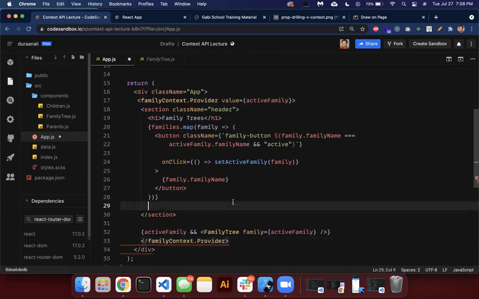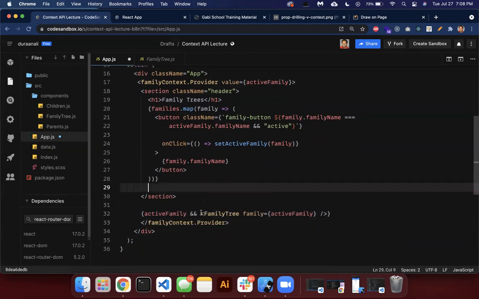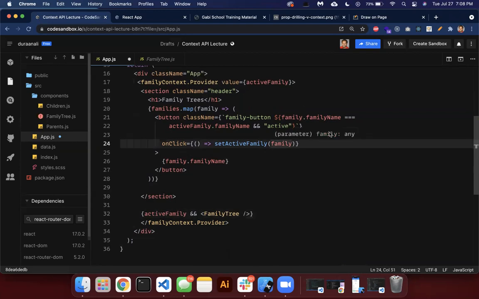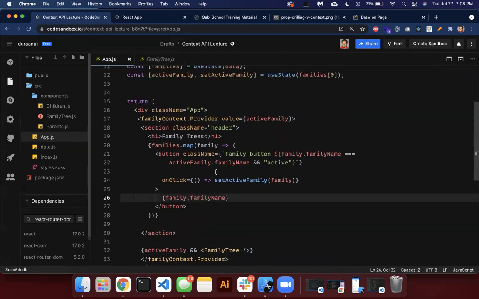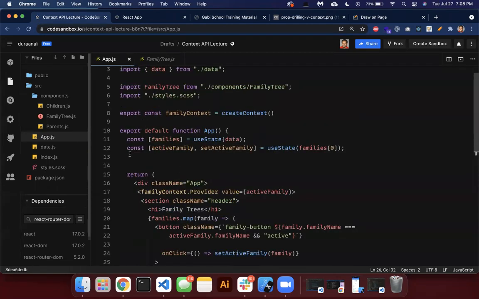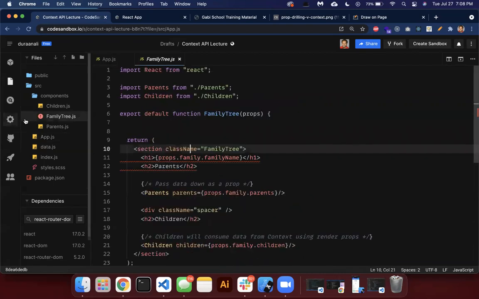Right here, because we want to make sure that this component has the data. So now here is the prop. We can get rid of this prop because we have the value here. We can get rid of it and then save this. So now we could go to the family tree component, which is here. Now it's giving us errors. You can see it's basically saying it's not receiving props.